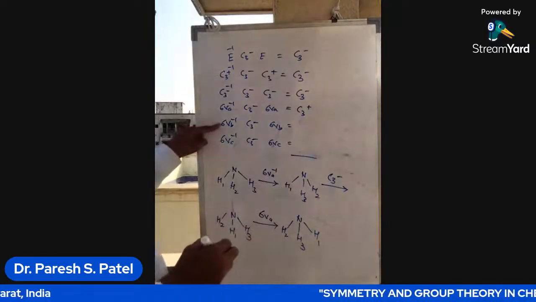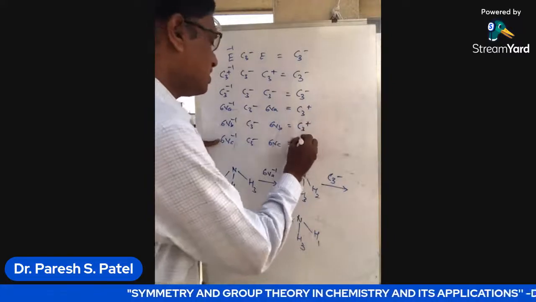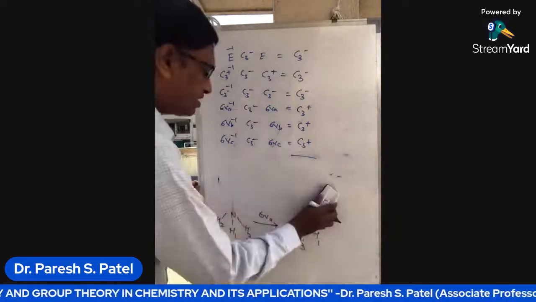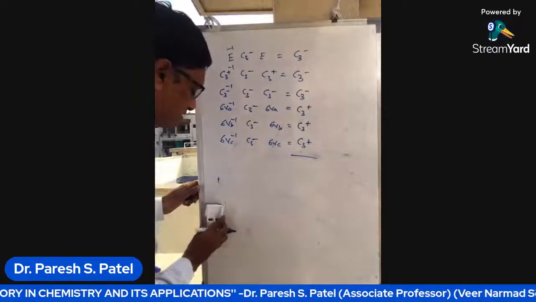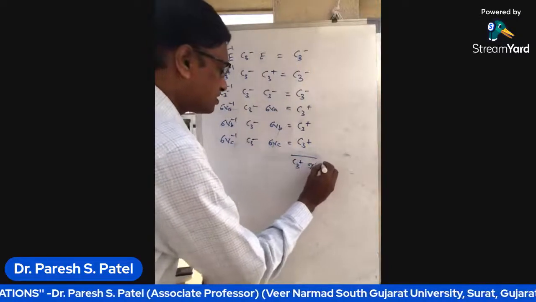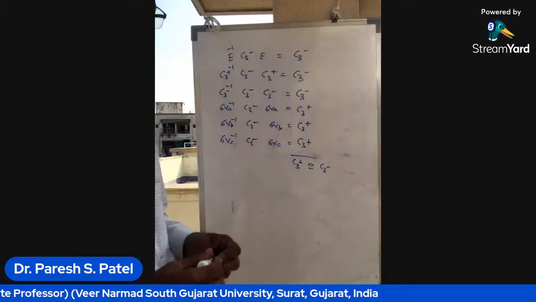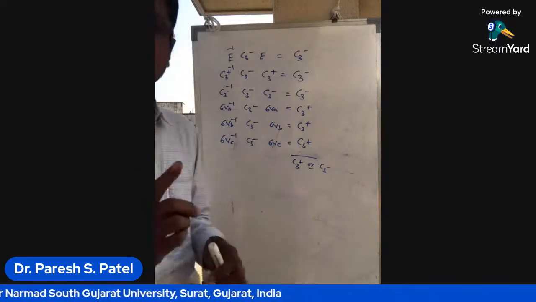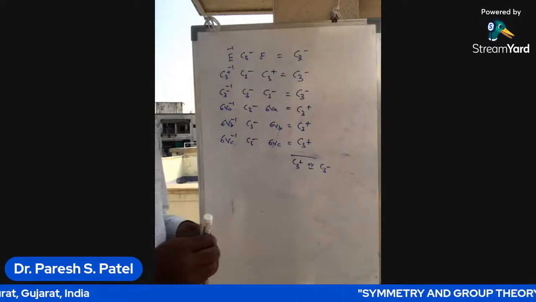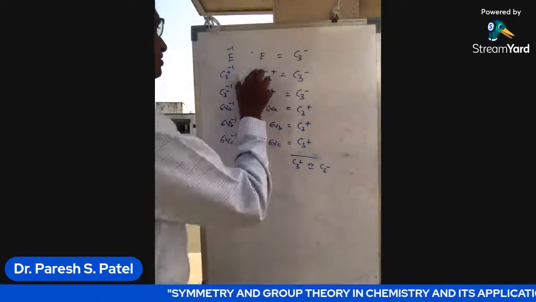Okay. Similarly, if we operate sigma Vb inverse, the result will be the C3 plus. Here also C3 plus. So overall results for operating C3 minus symmetry operations, so C3 plus or C3 minus. We already discussed that C3 plus and C3 minus conjugate to each other to form a combined class. So anyhow, the second class for the ammonia molecule is 2C3. Next one for the sigma Va.